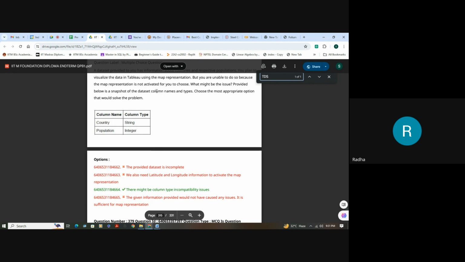What should be the column type for country? It should be a geographical column type, like location or region or any type of geographical type. We don't need latitude and longitude here. We can just type the name of the country only. But the country should not be of string type. We should tell Tableau that this column has countries in it, so then only it will identify them as countries, right?